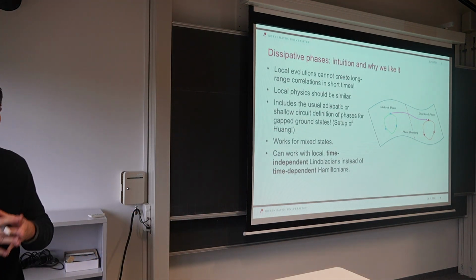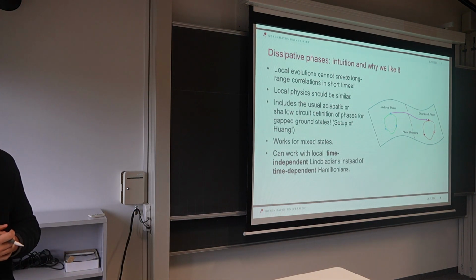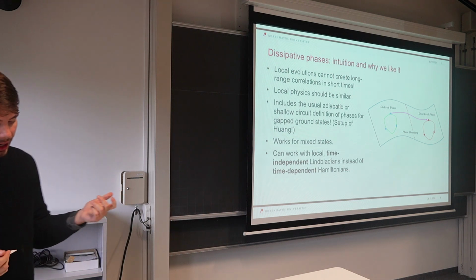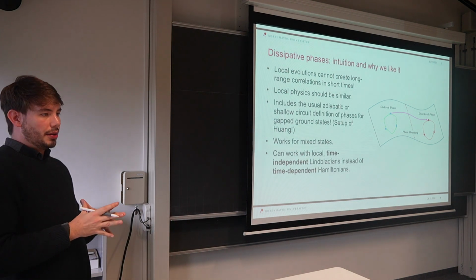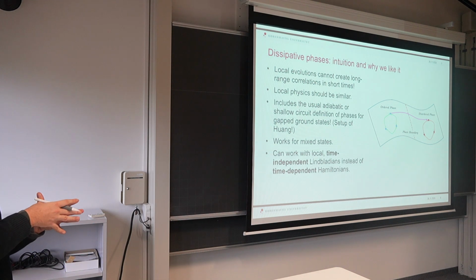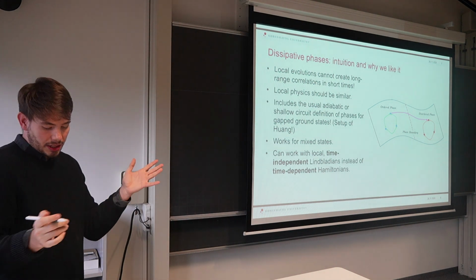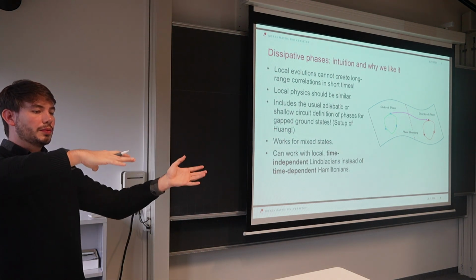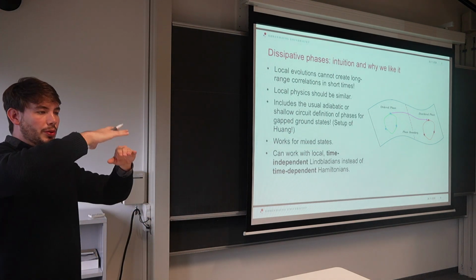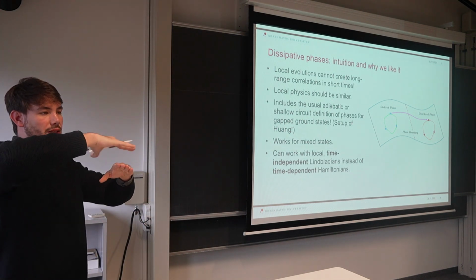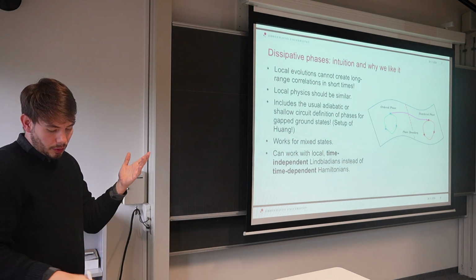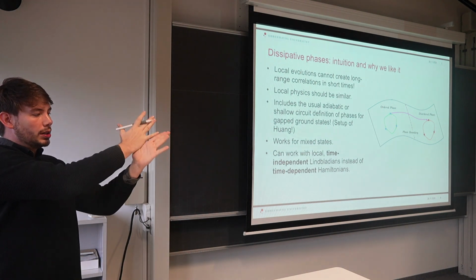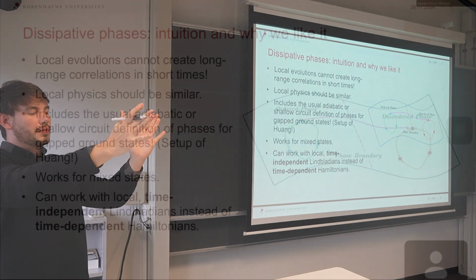Now, why do I like it? I already gave you a few reasons. There are more. First of all, it includes the usual adiabatic or shallow circuit definition of a phase, which many people consider. So what is this adiabatic definition of a phase? You say that two states are in the same phase if you can move from one of them to the other with some Hamiltonian whose gap doesn't close, right? So this is one possible definition. Or, which is equivalent, if you can go from one to the other by applying a circuit of constant depth.